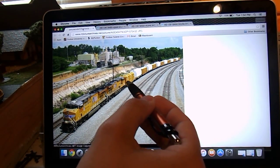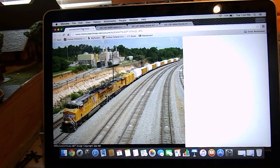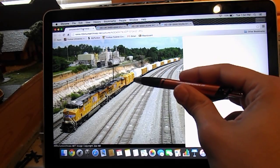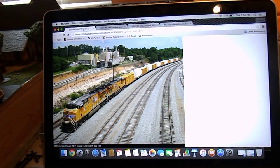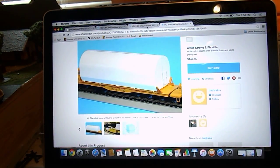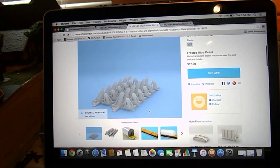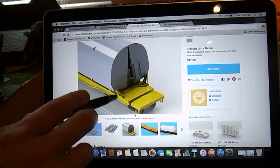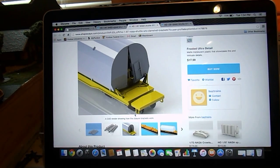But the lead car here will be equipped with the icebreakers. It'll be the only special box car, the rest are just empty spacer cars. Then each flat car is going to be equipped with, let's see, this clamshell and these brackets. And these brackets here are these little things that held the clamshell in place.